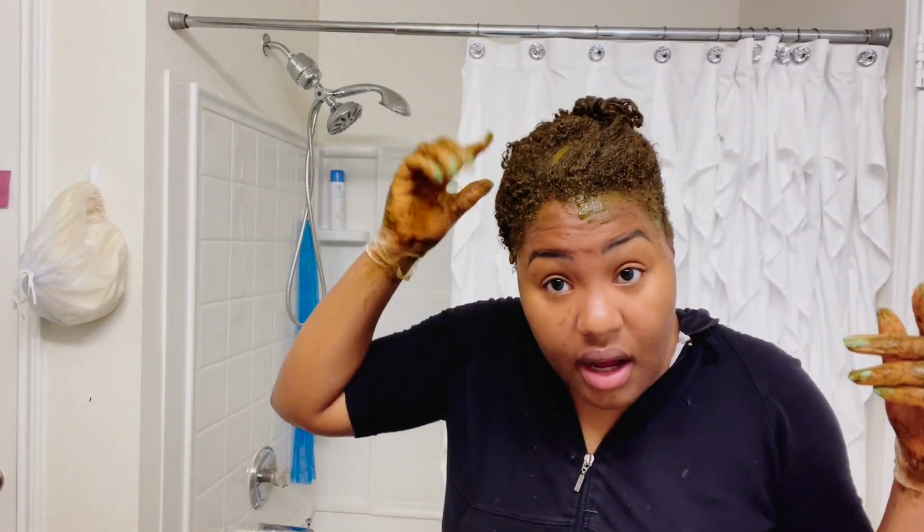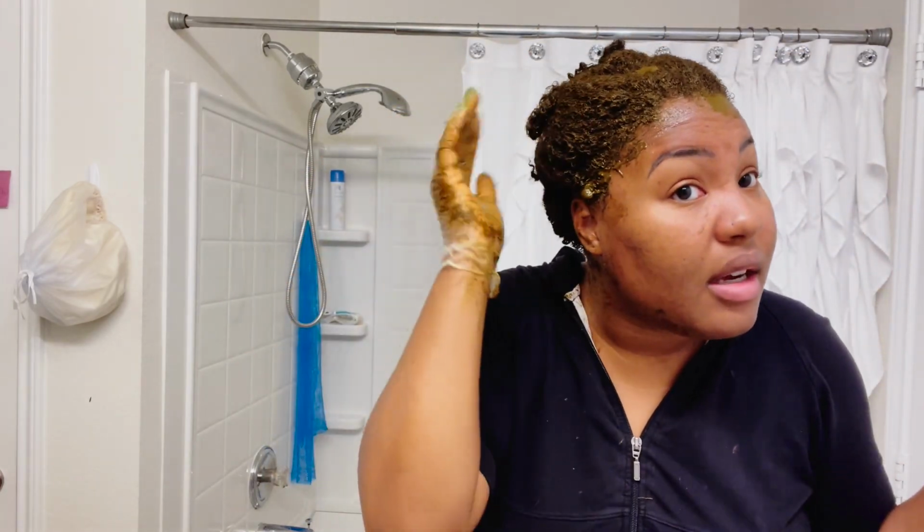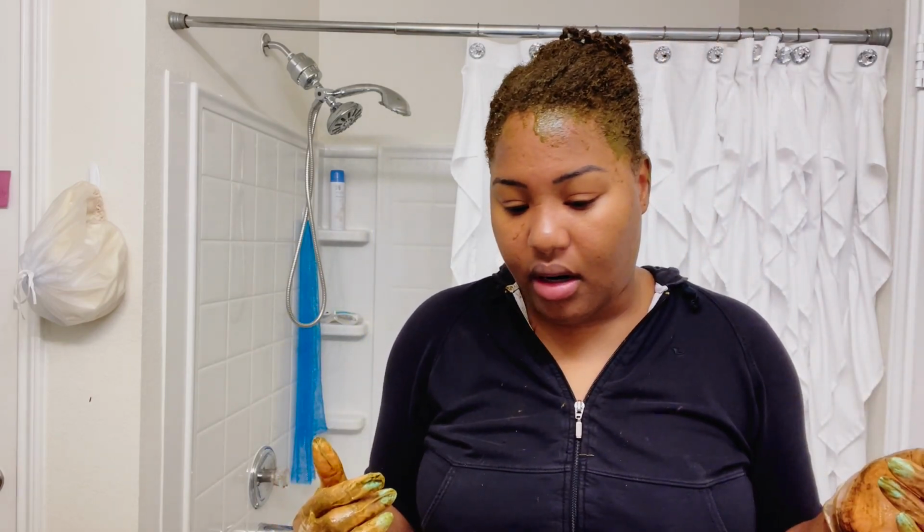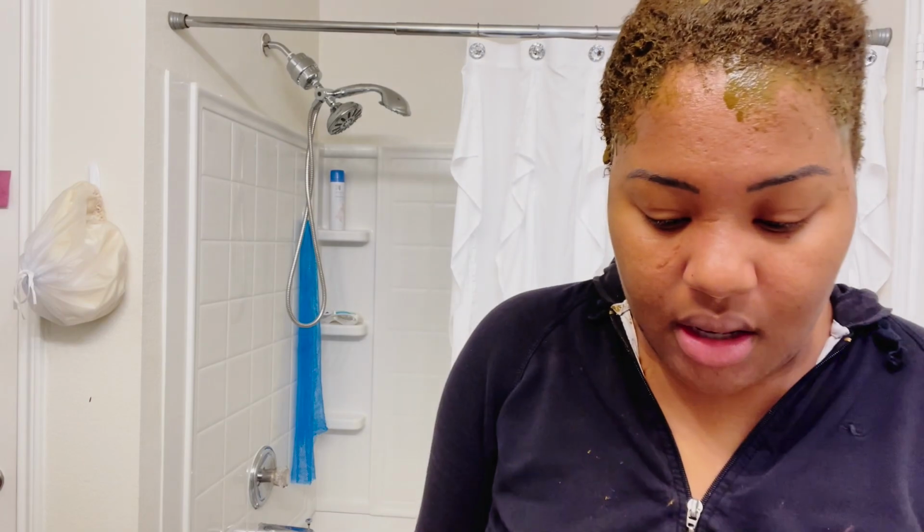So I'm done, I've applied it. You can see it's pretty thick on my hair. I've just clipped my hair up. Still made a mess everywhere, which is unfortunate.